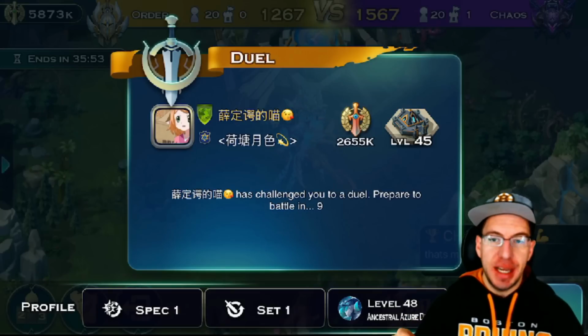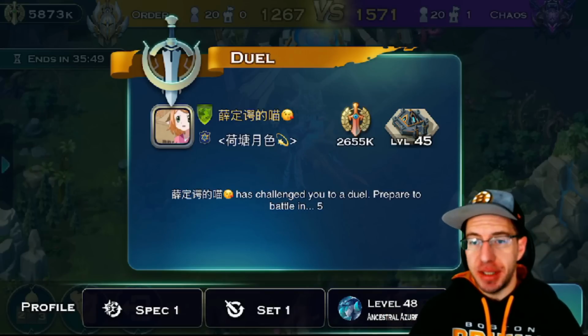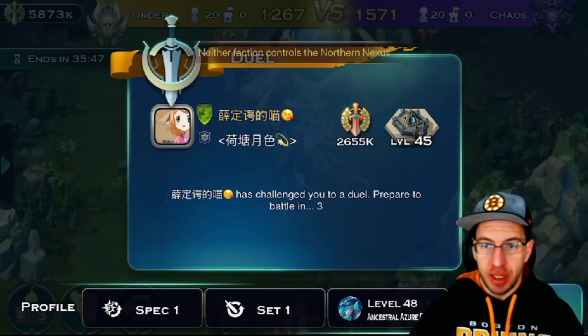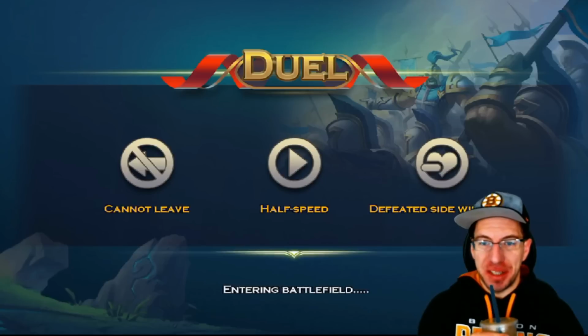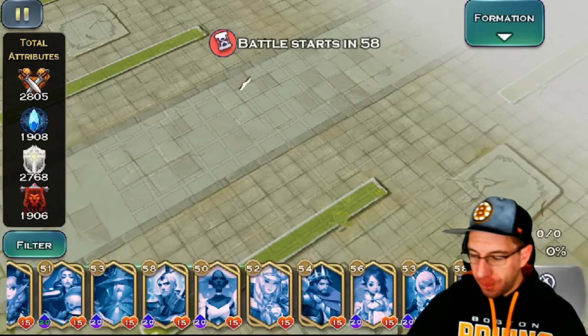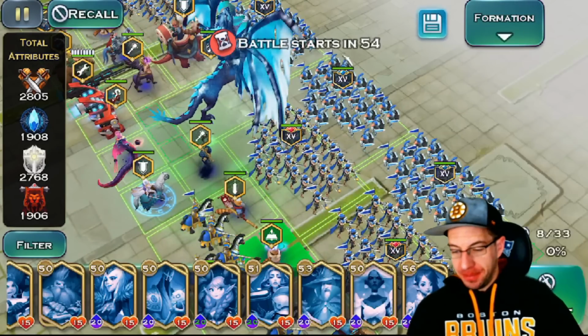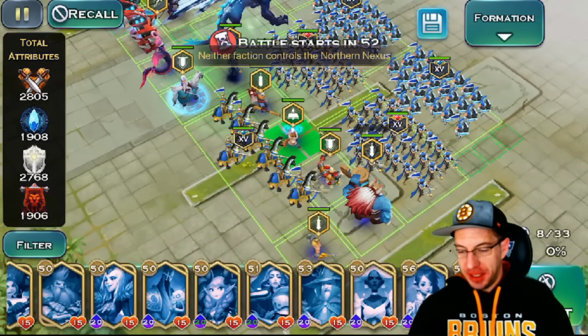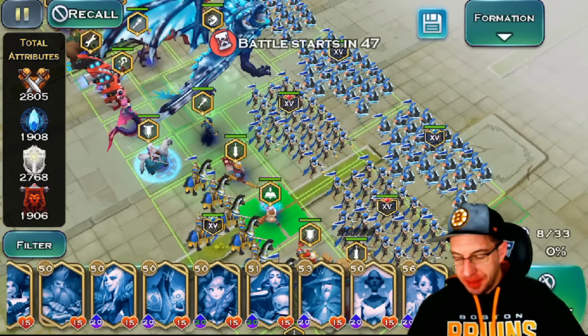So yeah, somebody with the kissy face at the end of their name is coming at us. They have about the same core. They are Lich. That is annoying. But we're going to do our best going up against this Lich player. Let's see if I don't suck so bad this time. This time I'm going to say a little bit more focus.